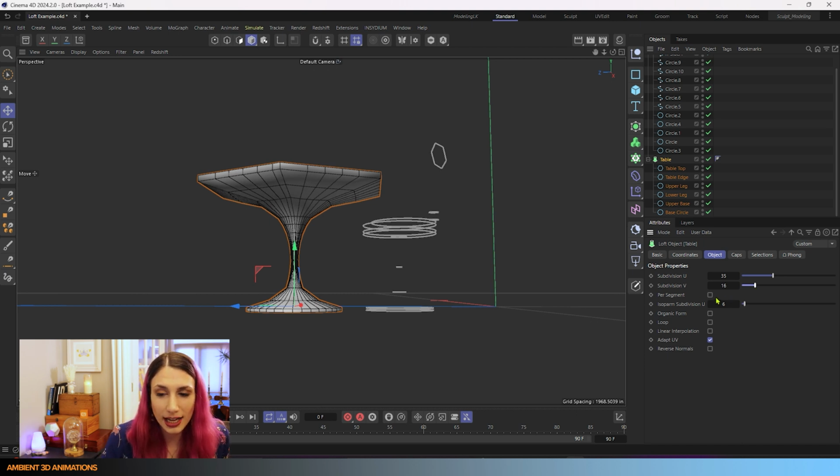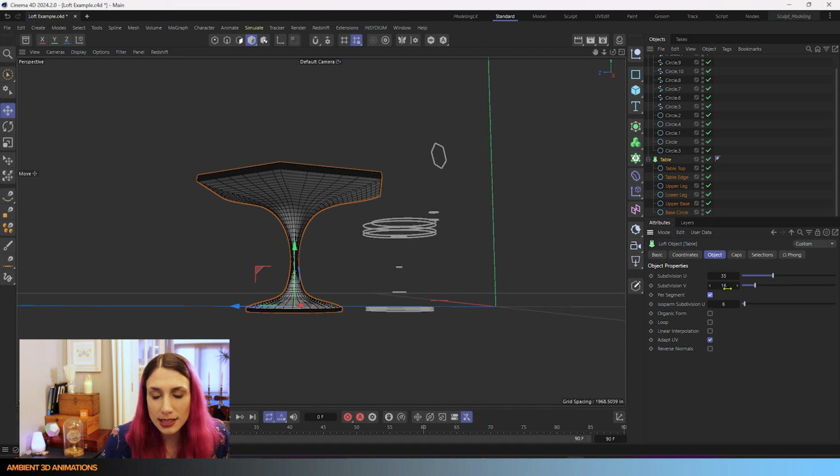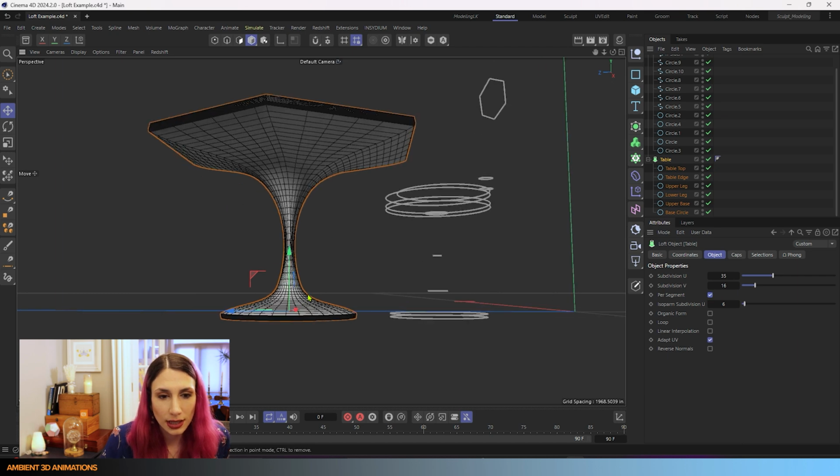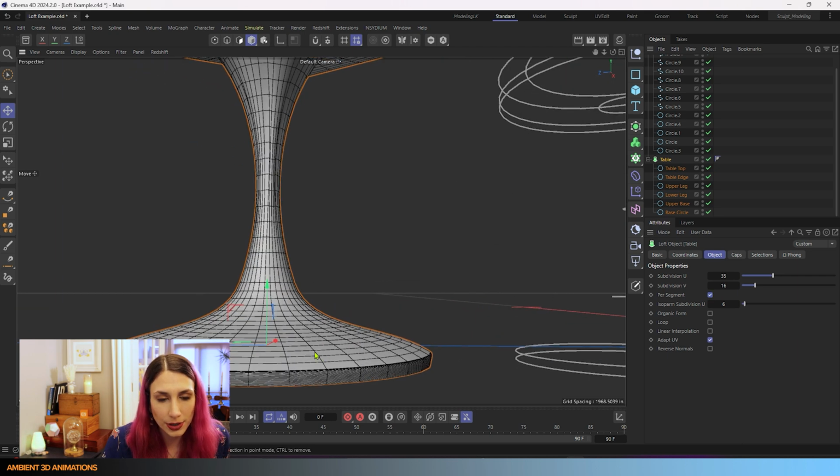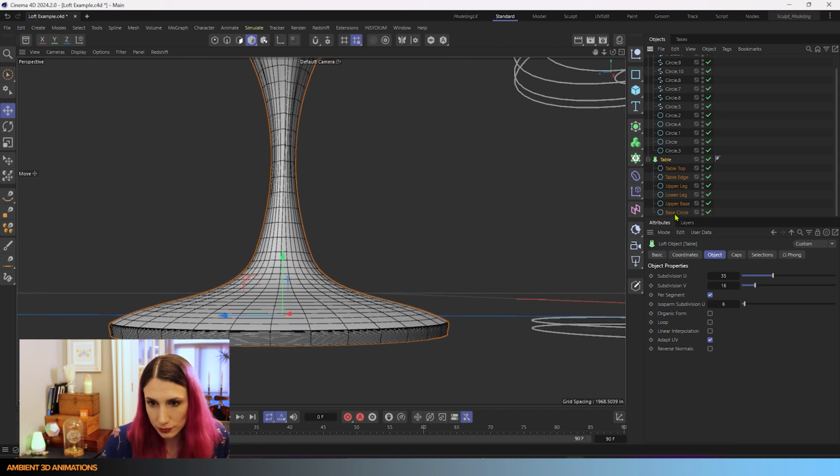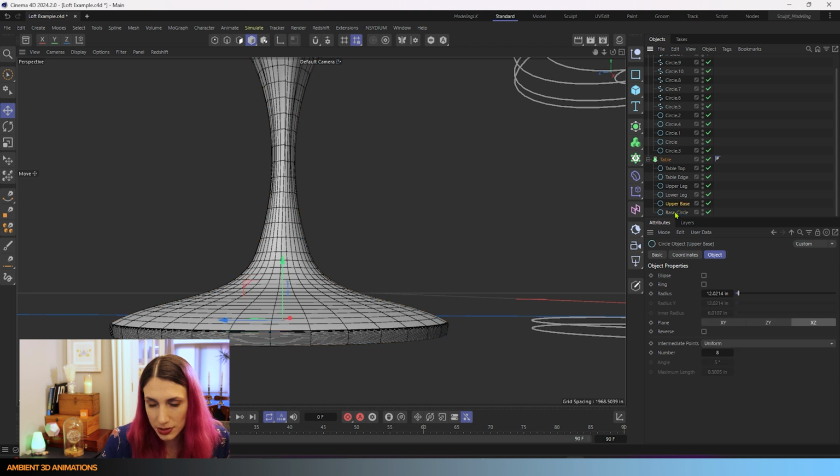If you turn on per segment, check this on, it will apply this number of subdivisions per each segment. So between each part where there are two splines, so between this spline and this spline is being considered a segment.